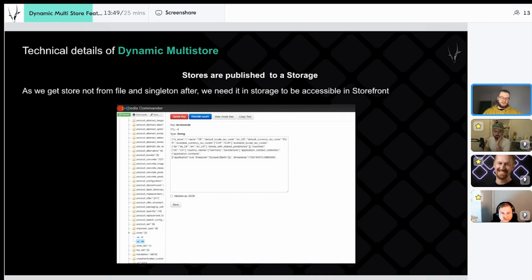And I didn't mention it in the beginning, we also allow you to extend your store with your additional data. So if you want to put something in the store, you need to consider if it's a good idea in the first place, because it's going to be published in the storage and it's going to be available not only on your back office, but there also. But you can publish it. So you can access it via client, and you can work with it on the storefront. And yeah, it's available for you there.